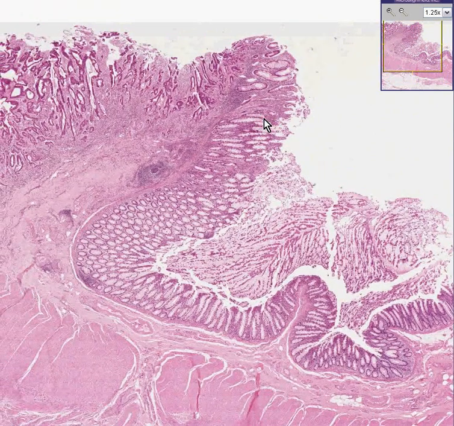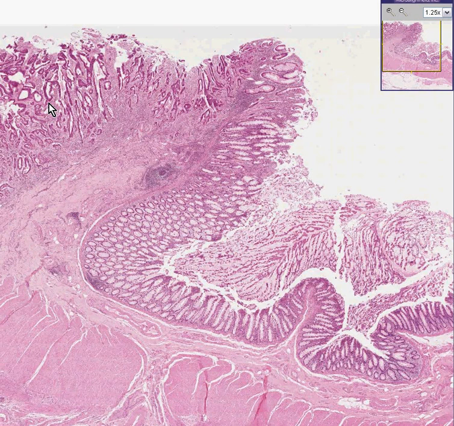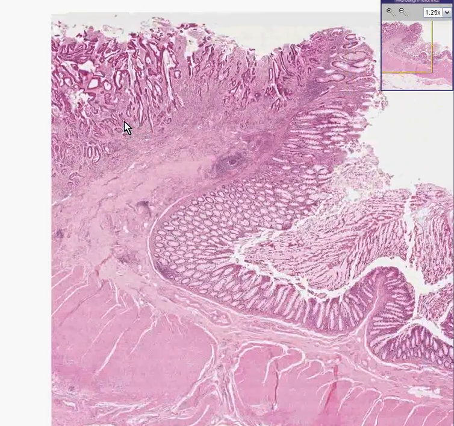But then look, all of this is cancer. All of these are irregular, malignant, infiltrating glands, not looking at all like they should look, whereas all of the glands here are delineated and structurally normal. Also notice how the muscularis mucosae is nice and thin until you get to about here, and then it's disrupted by this tumor, which is extending glands into the submucosa.